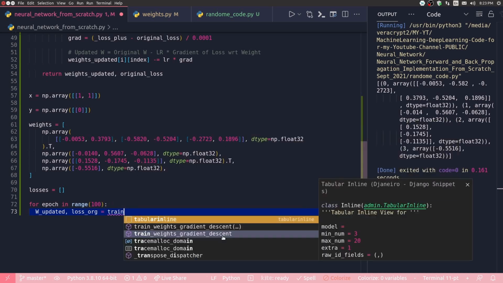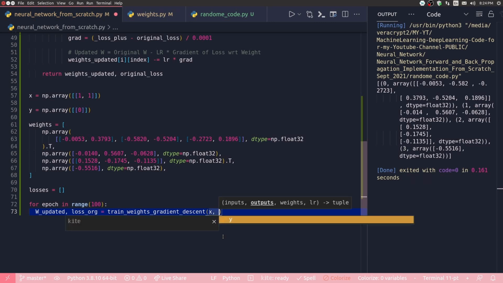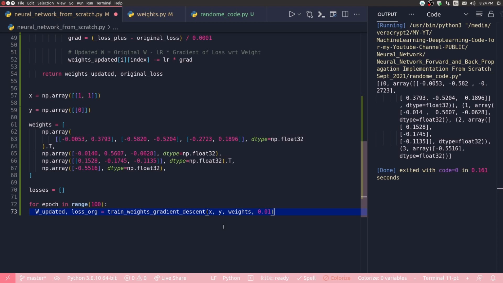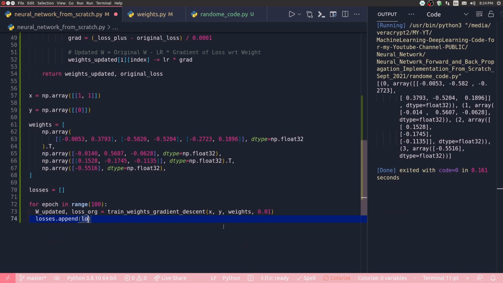Train weights gradient descent, and it will take my x, which is my input, and then output, which is my y, and weights, which is this particular variable weights, and the final one is learning rate 0.01. And then I'm just adding these loss values to the losses variable. So it's simple.